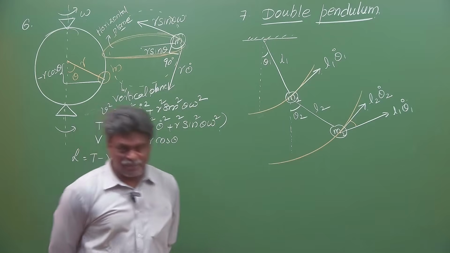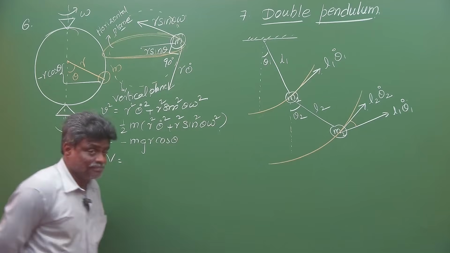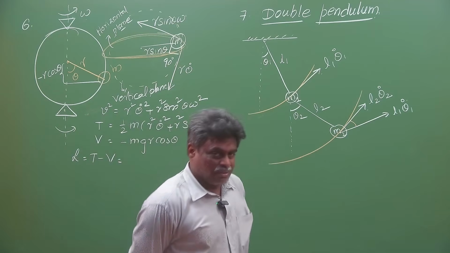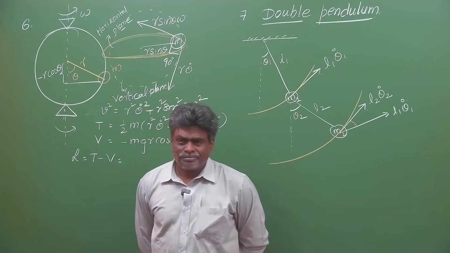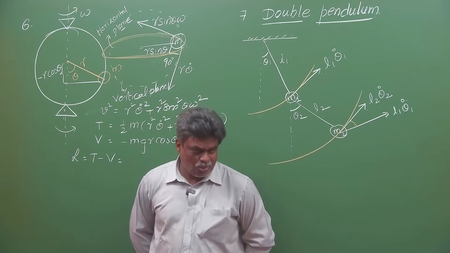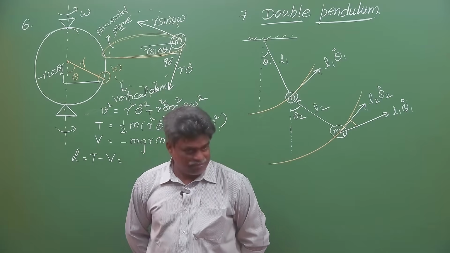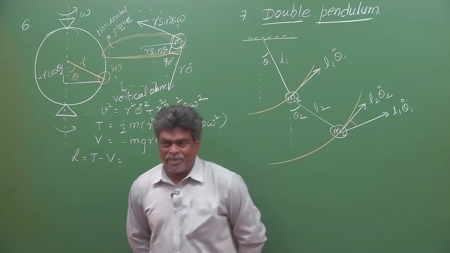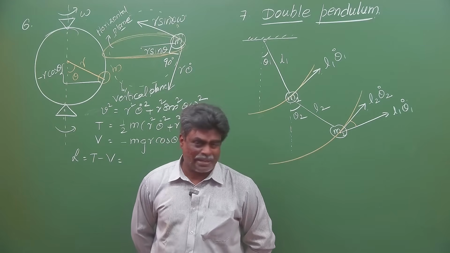How to get the angle between them? I will tell you one thing. For example, I said my velocity is x dot. What is my displacement? X. Yes or no? Then along the x axis what is the angle? 0. I said my velocity is y dot. What is my displacement? Y. What is the angle between the x axis and y axis? X axis 0 and y axis 90.